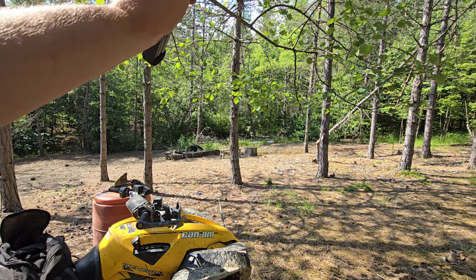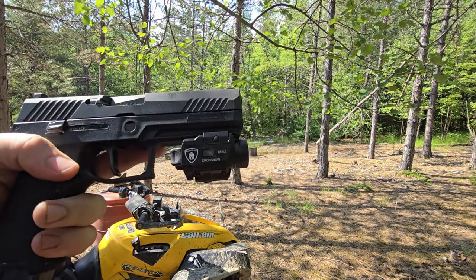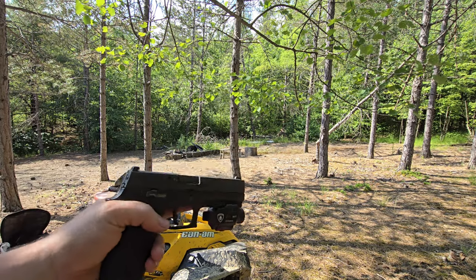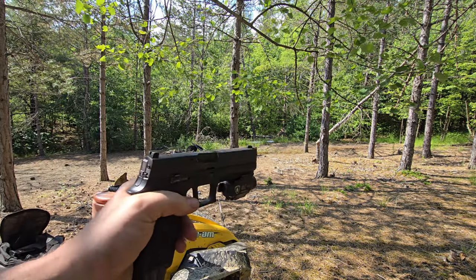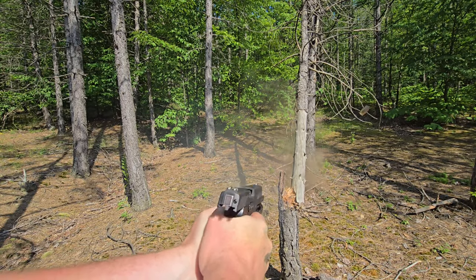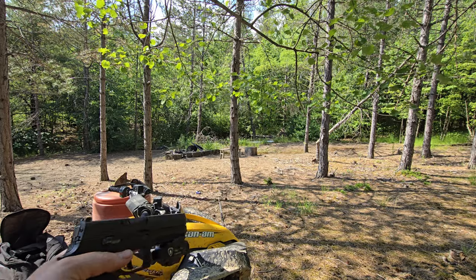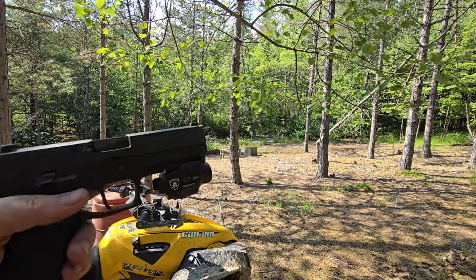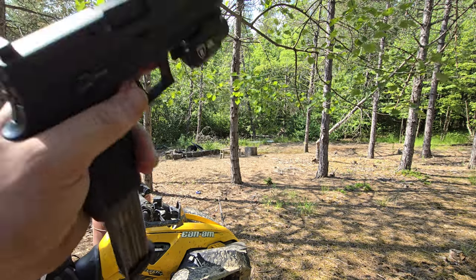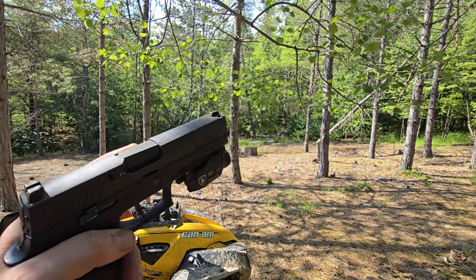Okay, we are back out here at the campsite with the SIG 320 with the new Warriorland Crossbow MA1 flashlight laser setup. So what I'm going to do is try this thing out. I'm going to do a lot of shooting, probably a few mag dumps. And then I'm just going to practice here. I'm not going to really get anything on camera, just a couple things. Then I got some targets I'll set up, and we'll see if it still works and if the laser's still on, because it's sighted in pretty good right now. I was taking some practice shots.